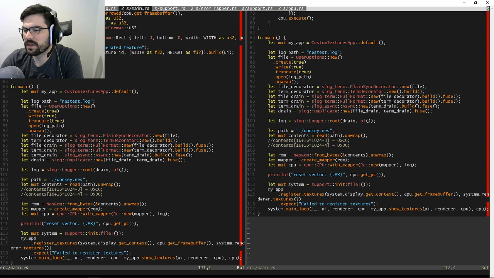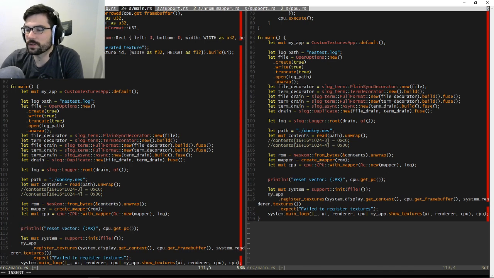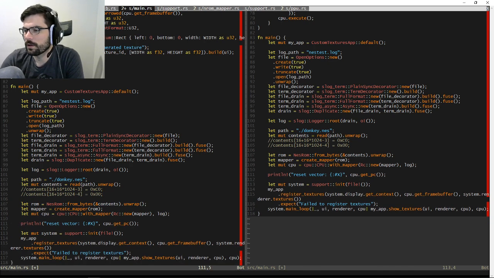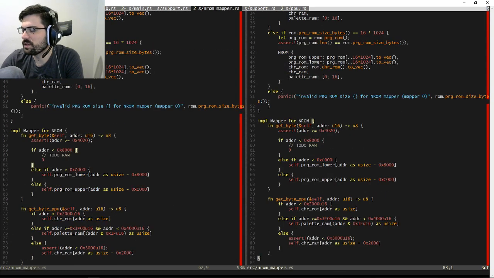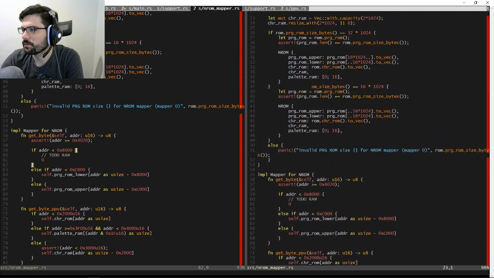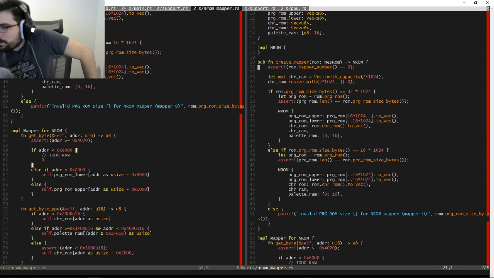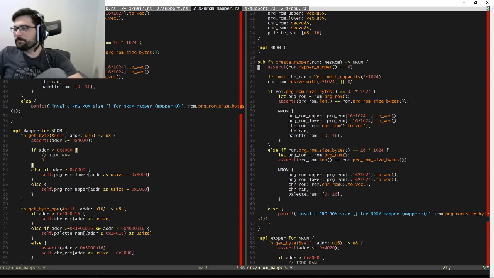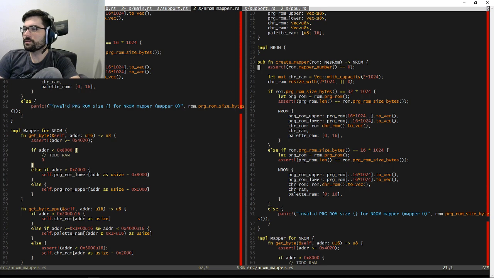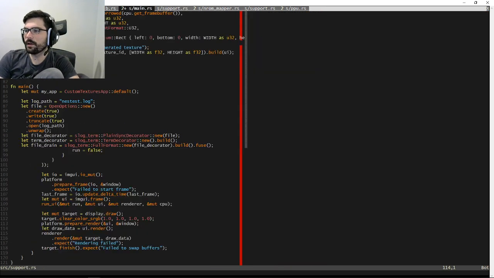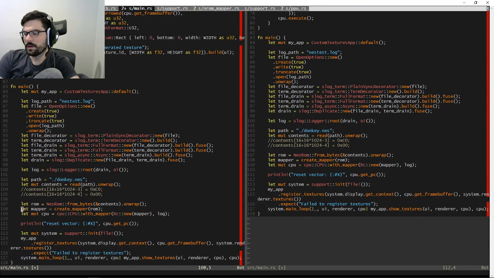So that's what I think is at that location. Let's just calculate it manually, shall we? So I think that the mapper is the one that will do that, right? So let's just call that directly then and see what it thinks it is.